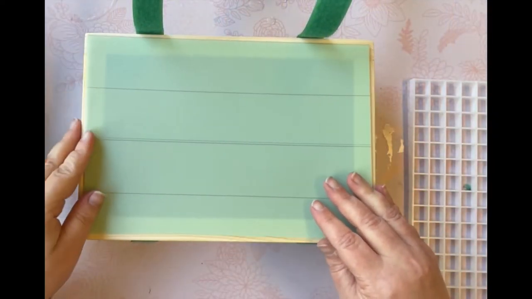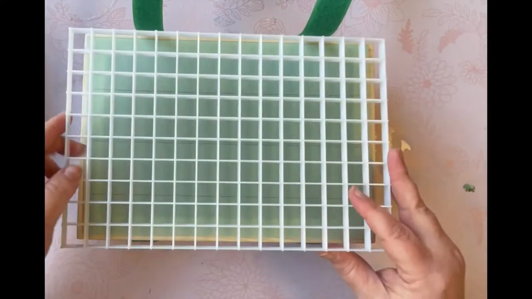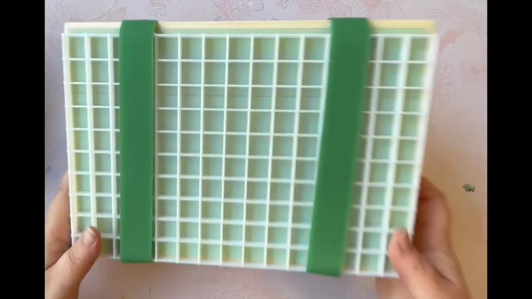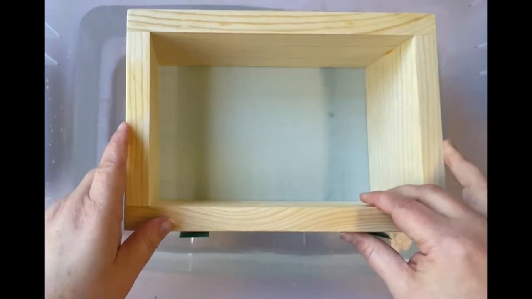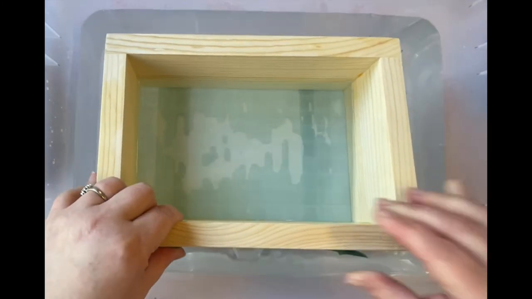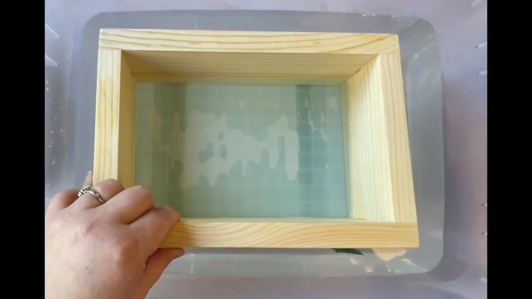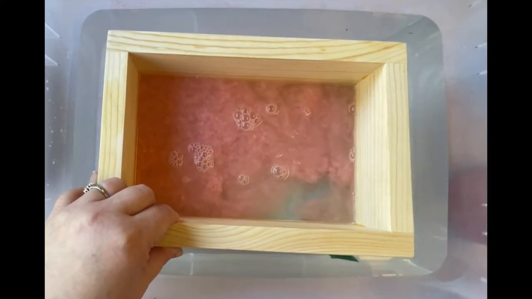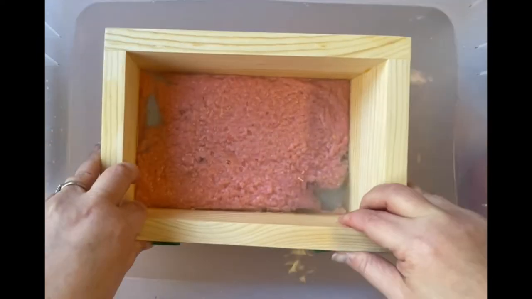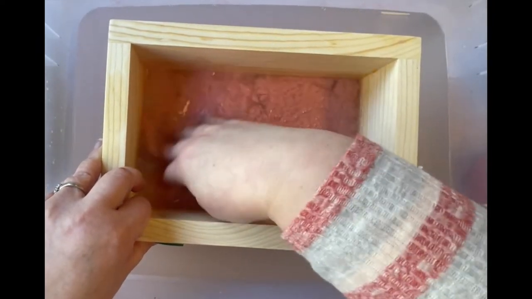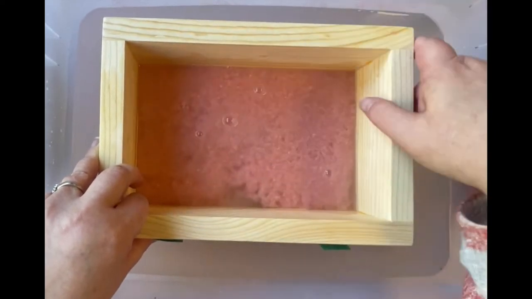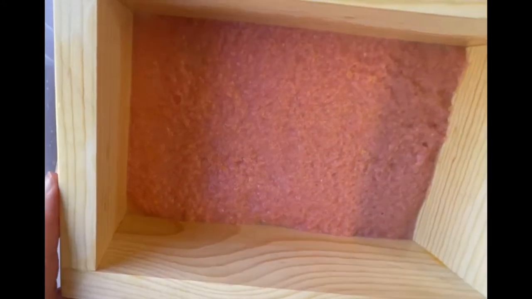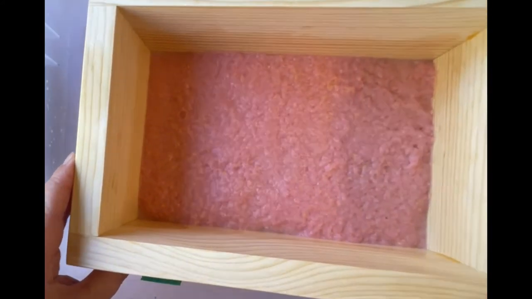Once you have mixed your slurry it is time to form your first sheet of paper. Arnold Grummer's Papermill here includes a grid and a screen and what I really liked about this particular mold and deckle is that the screen velcros onto the mold. I found that it was a very easy way to form a sheet of paper. Sometimes holding the traditional mold and deckle can be a little bit awkward especially when you're learning the process, and so having everything kind of stay together for you makes it easier and also made it so easy working with my kids.